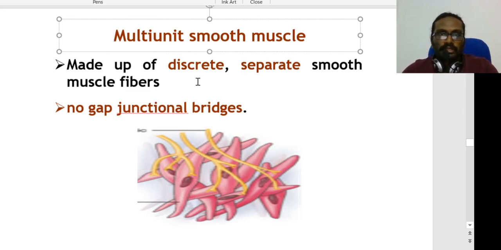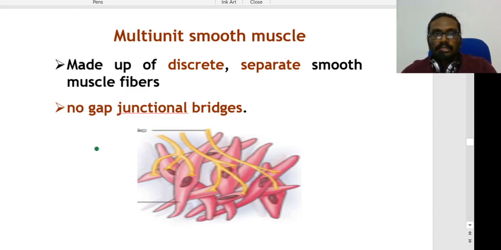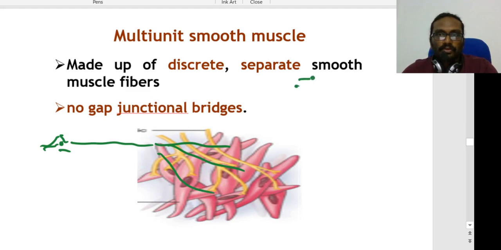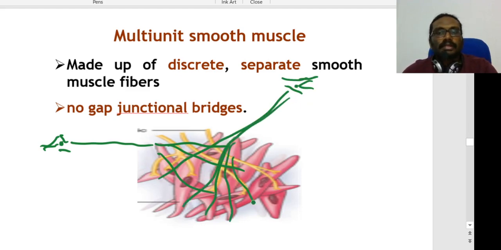ഇപ്പോൾ ഒരു ന്യൂറോൺ തന്നെ, what it means is that here you might have a neuron which is supplying the axon which runs towards this. Same time, another neuron can also run to this. ഒരു ആക്സോൺ ഇതുപോലെ ബ്രാഞ്ച് ചെയ്ത് ഇതിലേക്ക് തന്നെ സപ്ലൈ ചെയ്യാം. അതുകൊണ്ട് തന്നെ ഒരു കോംപ്ലിക്കേറ്റഡ് ആയിട്ടുള്ള ഒരു ഓർഗനൈസേഷനാണ് മൾട്ടി യൂണിറ്റ് സ്മൂത്ത് മസിലിൽ ഉള്ളത്. ഇതാണ് ബേസിക് ഡിഫറൻസ് ബിറ്റ്വീൻ എ സിംഗിൾ യൂണിറ്റ് സ്മൂത്ത് മസിൽ ആൻഡ് മൾട്ടി യൂണിറ്റ് സ്മൂത്ത് മസിൽ.